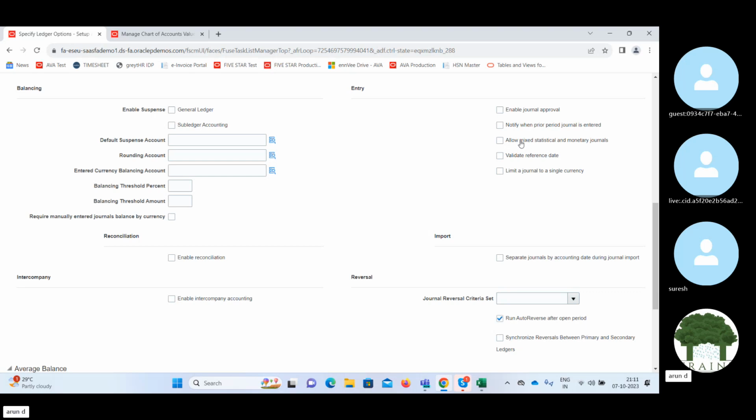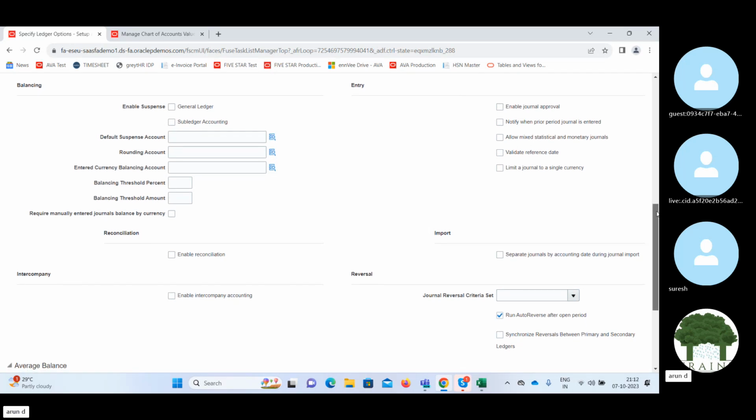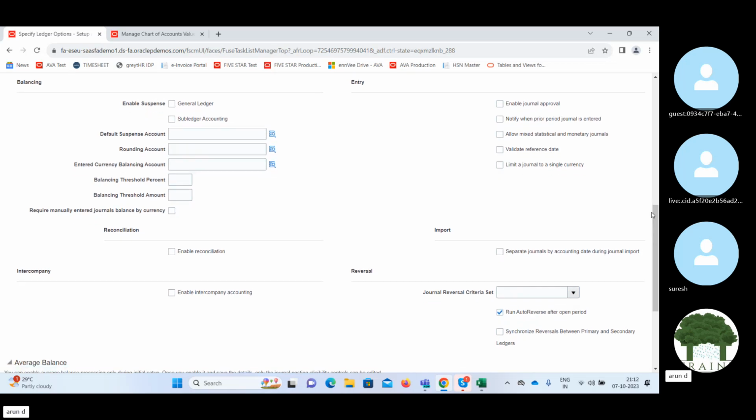Calculation manager works in a way that if I want to distribute the expense for different entities, the traditional way of using this is for distribution of expenses, but you can use it for other requirements as well. So you'll have to enable this. That's about it. And if you want to validate against the reference state, you can validate.